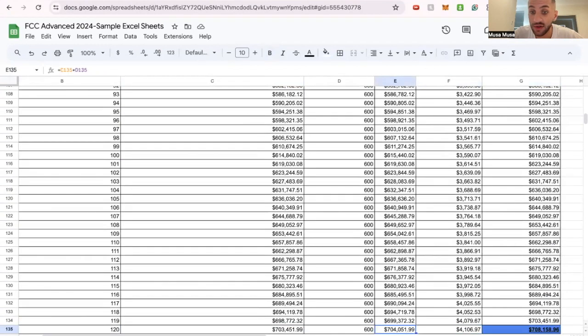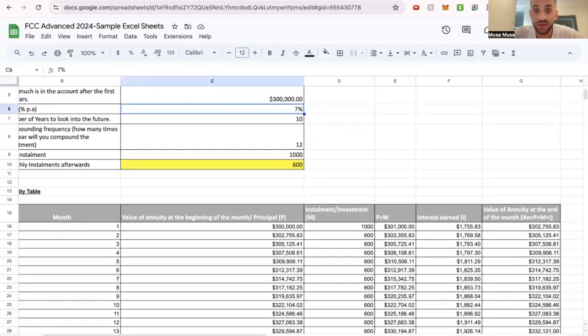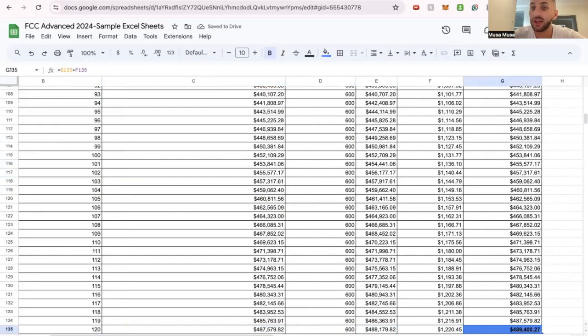That's pretty good, but that's if it works out in our favor. What if the interest rates drop from 5% to 3%? Now what happens? Now I only have 489,000, which is almost a whole 100 grand less money. So what does that mean for someone who's trying to plan 20 years ahead? I can't really plan 20 years ahead and assume that the interest rates will stay constant. If the interest rates drop, I now have to start investing more than $600 every month so that I can make up for the fact that the rates are lower.